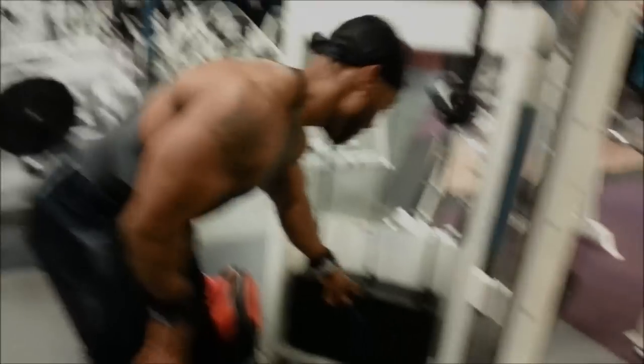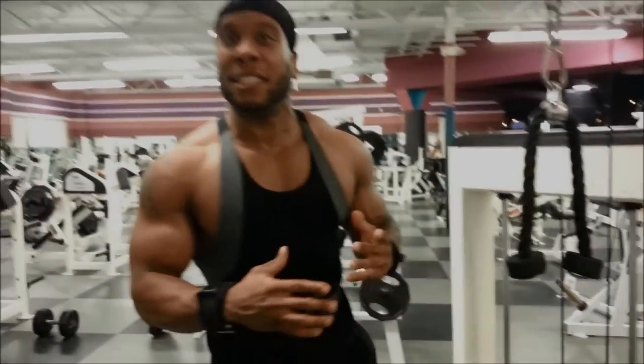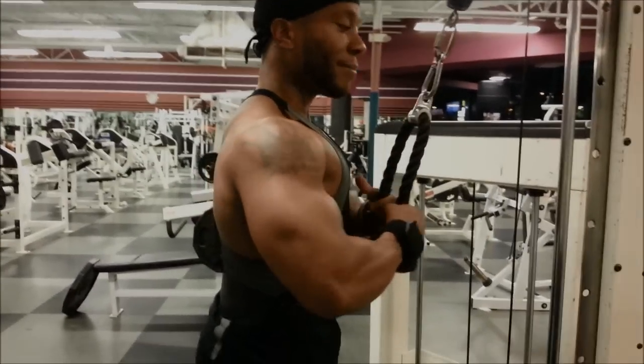We've already did our presses. We've already did our close grip bench. This is the final two supersets, okay? So I'm gonna show you the first one. Watch very closely, all right? What you're gonna do is get a weight where you can do about 8 to 12 good reps. Watch closely, take notes, all right?